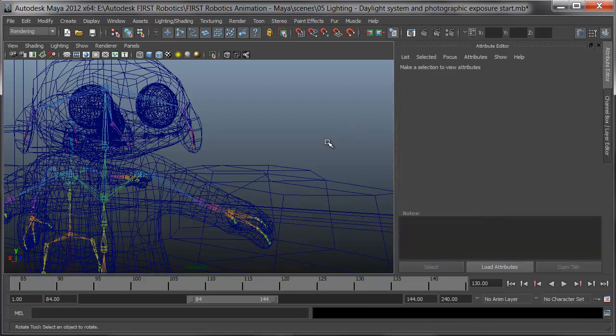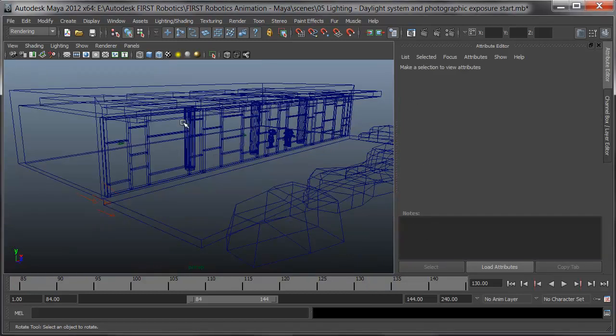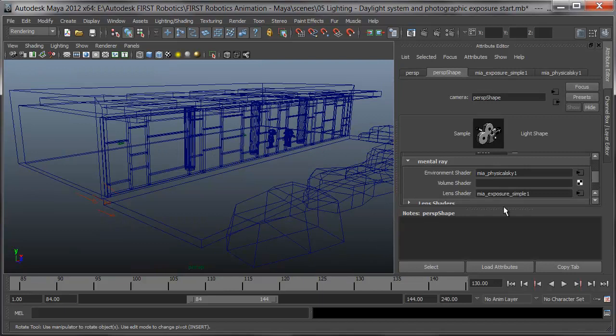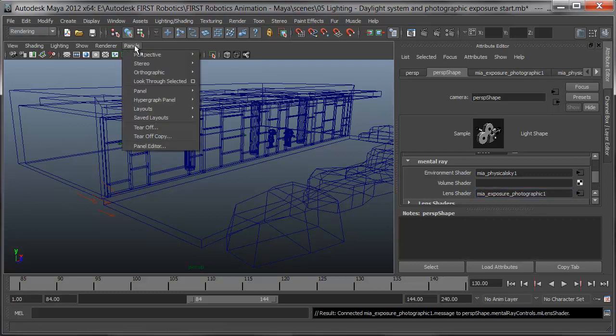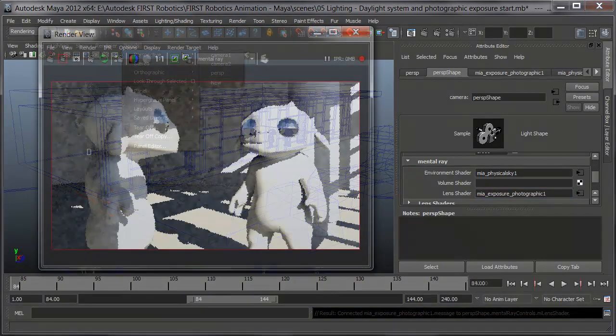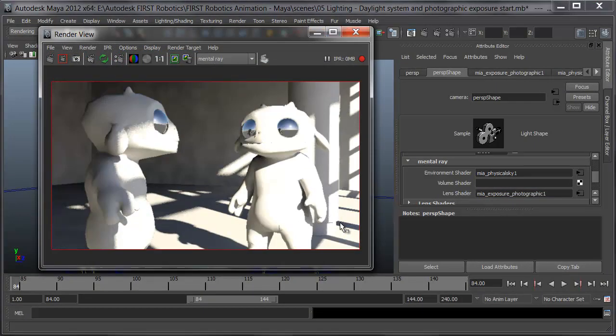A lot of times what I'll do for working is do the same to my perspective. So in the perspective view, if I need to test render a scene, I'm getting the same values in that camera. I'll go test it through camera 2. So we can see in camera 2 it's perhaps a little bright. I may want to tone this down or adjust the exposure for this camera. I could use a separate exposure node. It depends on how I want to see the lighting in the scene.